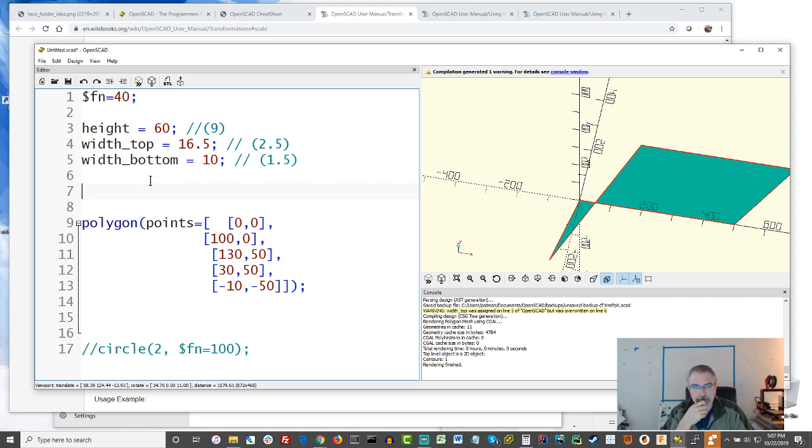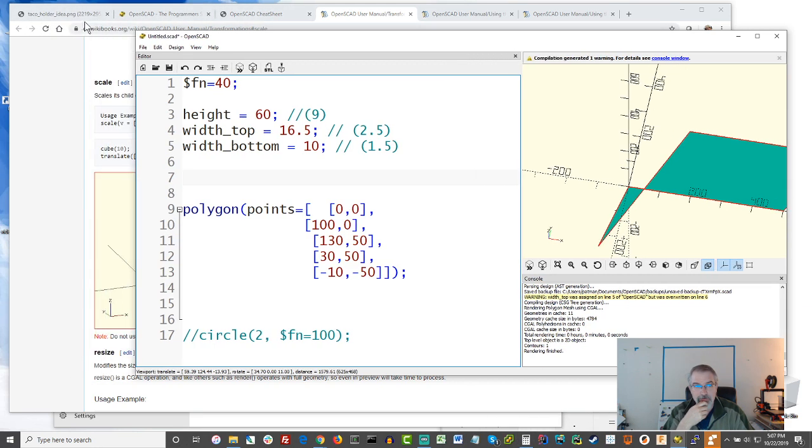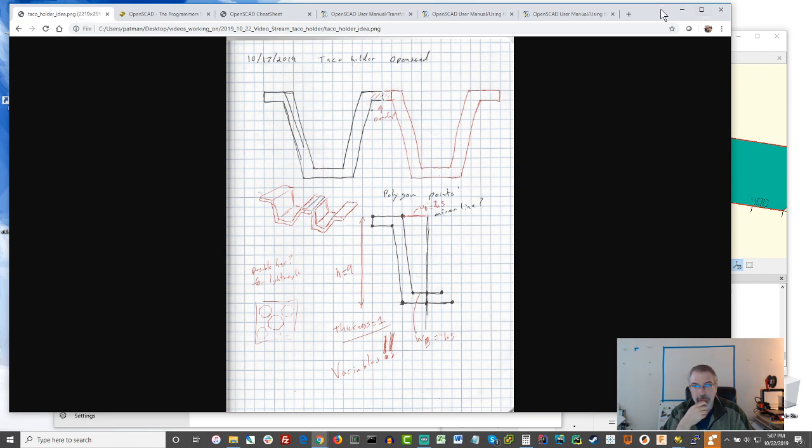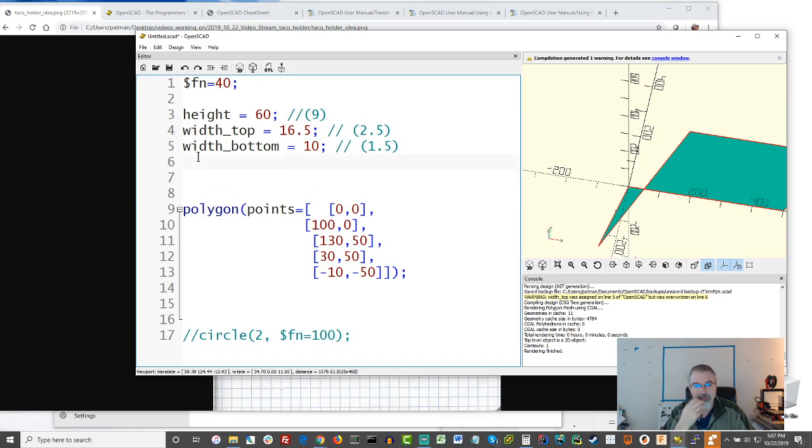Okay. So there we go. Now let me get my brain in gear. We're going to want a polygon, and we're going to want a polygon with the variables. So we'll start here. You could probably make a relative width in there. So I'll make a variable and call it thickness. Thickness equals, we'll say 2 millimeters.